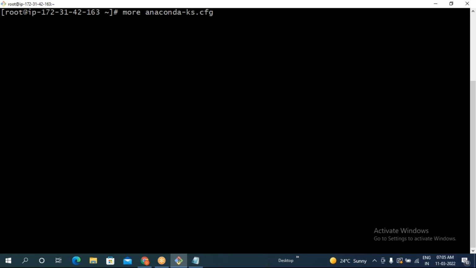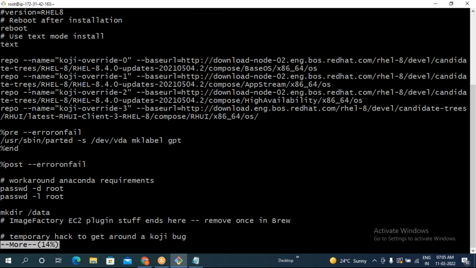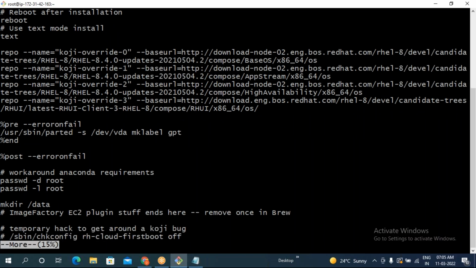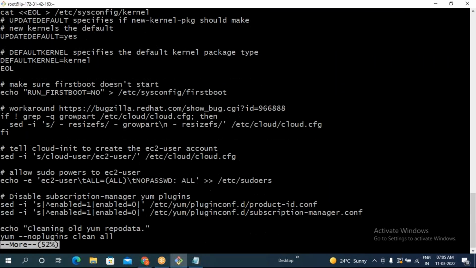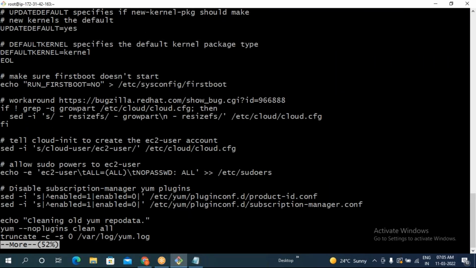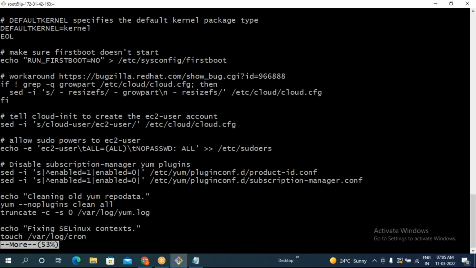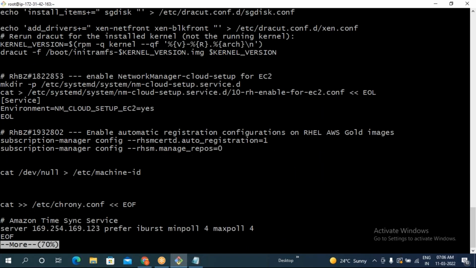This one, you can see I have only 14%, 15%. I'm going forward. I'm using enter, I'm going forward. I'm trying to go backward by using the up arrow. Can you hear some beep sound? That means I am not going backward. It is not working. I am able to go only forward.